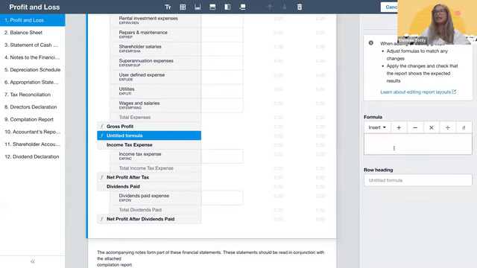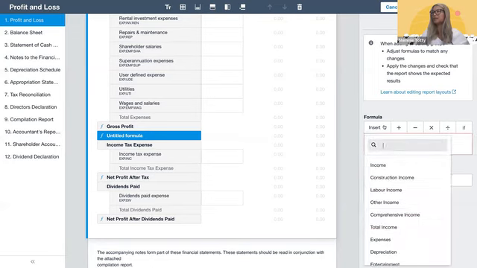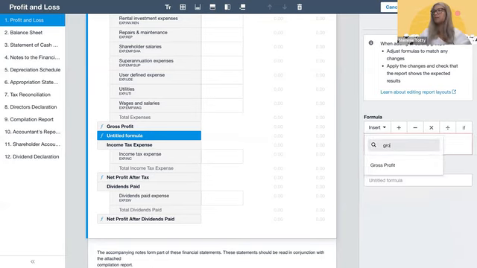And then on the right-hand side, we can enter in our calculation formula. So this is going to be our gross profit divided by our total income. So I'm going to put that into brackets. And if we use the insert, that will ensure that it pulls through the right calculations. And we can use the search to quickly filter that list.